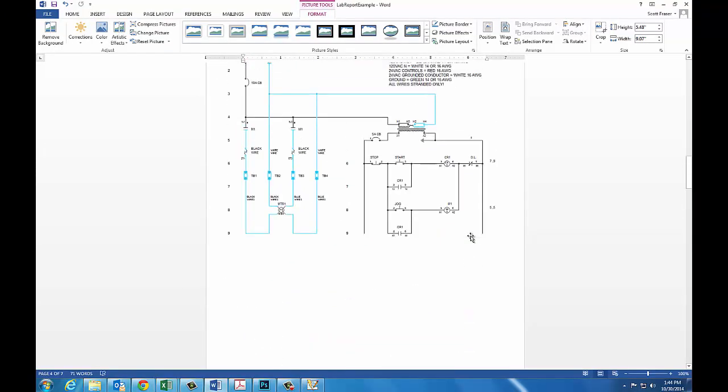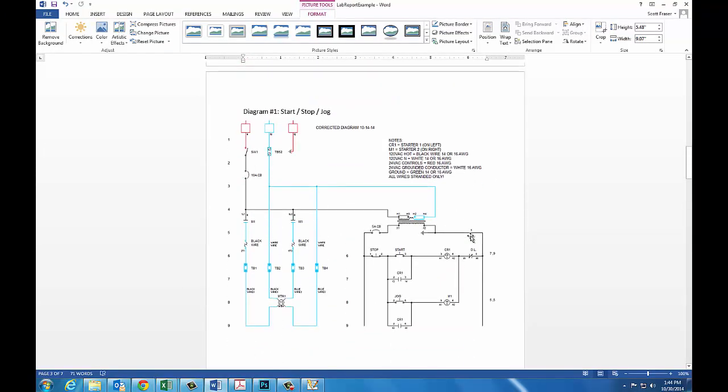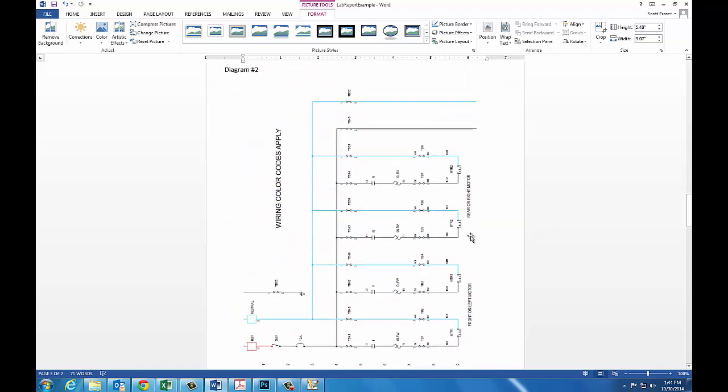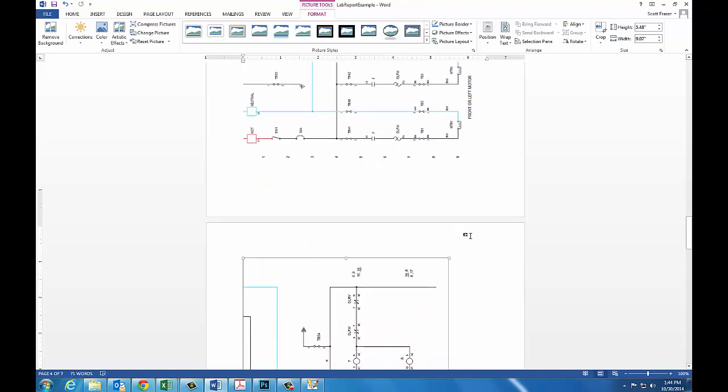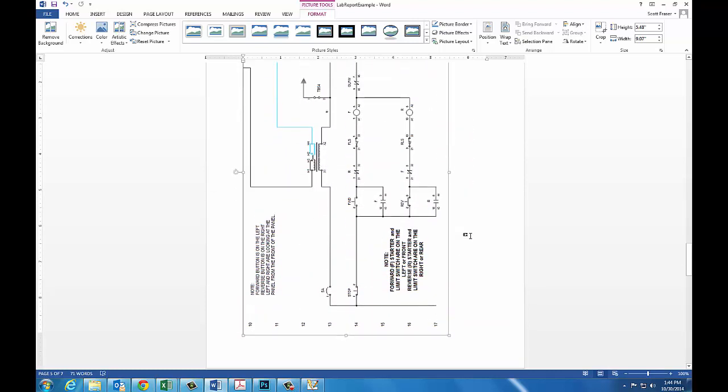Okay, we've got our original line ladder diagram here. Here's our second one, the first part of the second one rotated 90 degrees. And here's the second half of our second one rotated 90 degrees. That's it. You can do the same thing with your photographs or your scans of your hand-drawn diagrams, you take a photograph and save it, or take a scan and save it, and then insert those pictures just like we did here with these. Right?